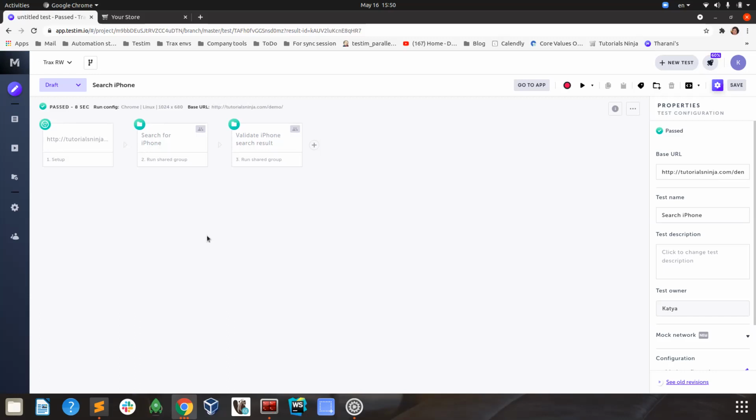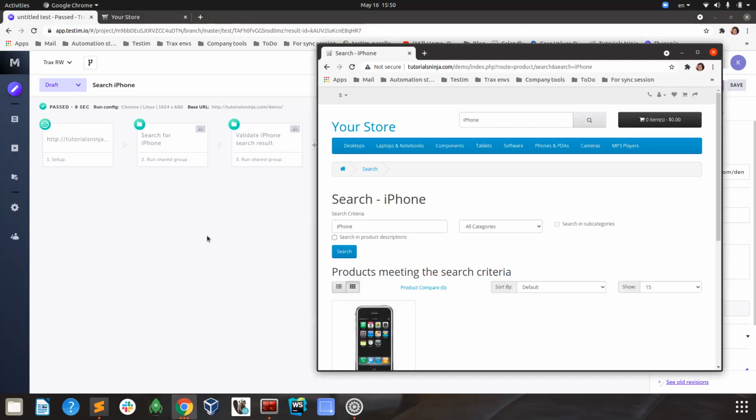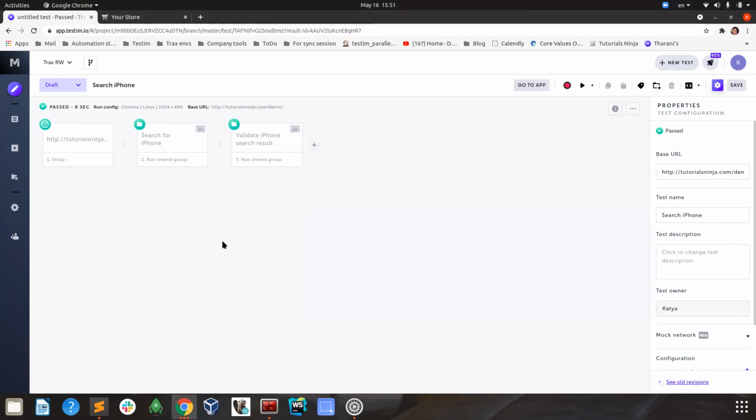Testim supports what is called data-driven testing. So if we have a similar flow which would cover two different test cases for us based on the input, we can create a single test with different parameters. Okay, and this is what we will do now.